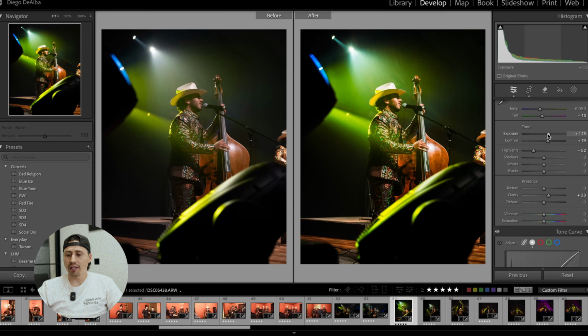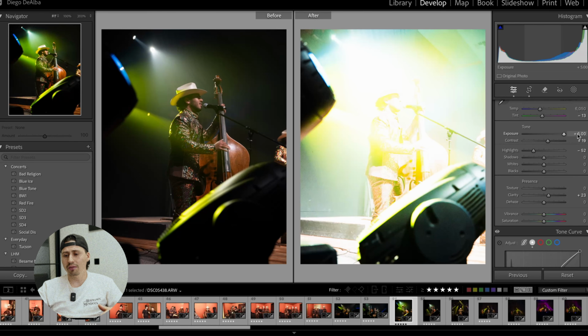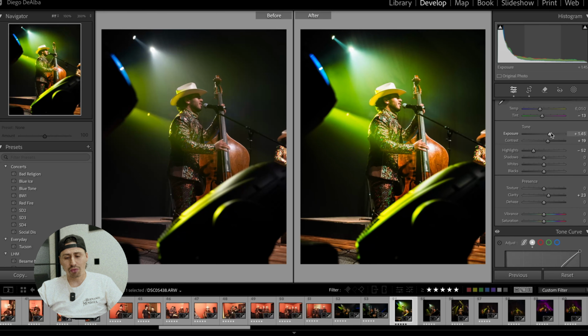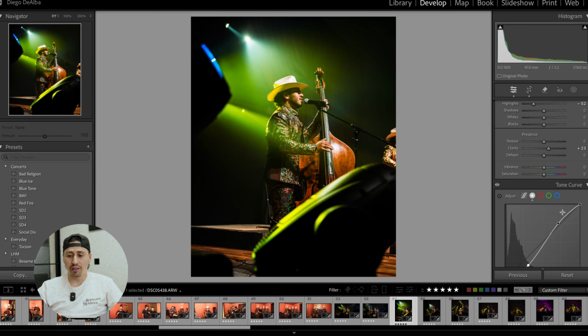But look at the flexibility I have with the exposure. I could make it completely dark and completely blown out, and this is something that you really don't have with a JPEG photo, that flexibility to recover light. And just so you know, light impacts colors a lot, so if you're trying to go for specific colors, it's really key that you have a proper exposure and, of course, a file with way more depth. So that's that.